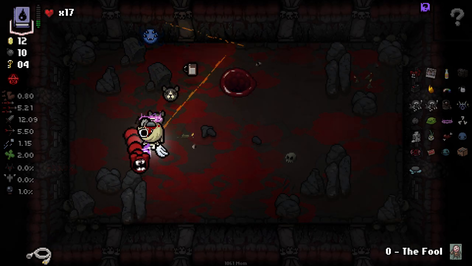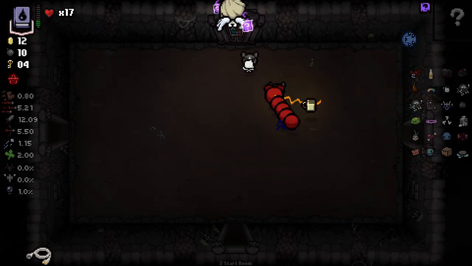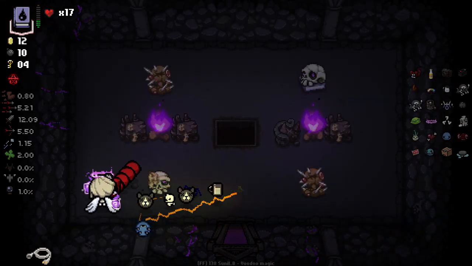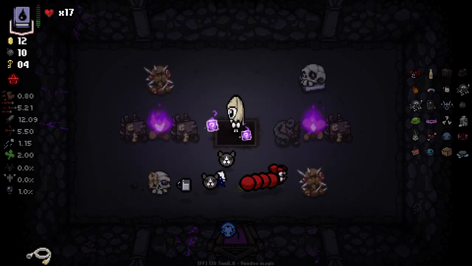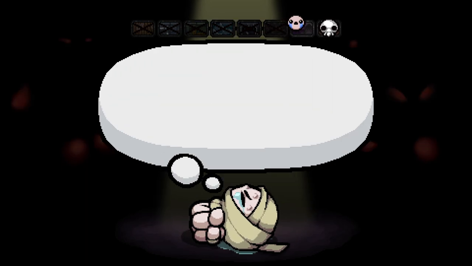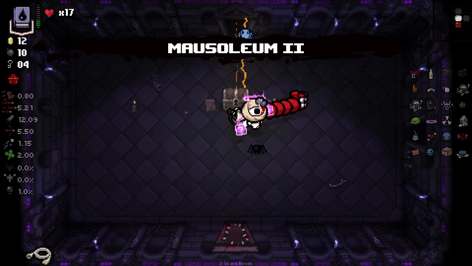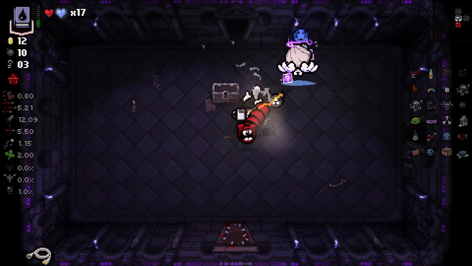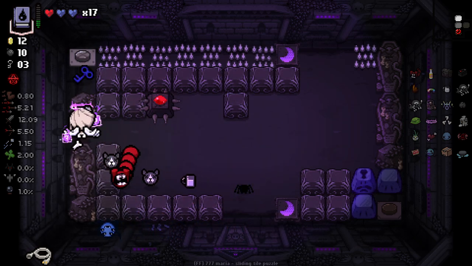So basically there, I was like, oh, this is great. We can get a bunch of different items here. And then I realized that the first item you take just teleports you out of the devil deal. So I got a good item, but definitely not the best one. I should have taken the pact first and then anything else that I wanted. And I lost my eternal heart for that as well. So all in all, not great.